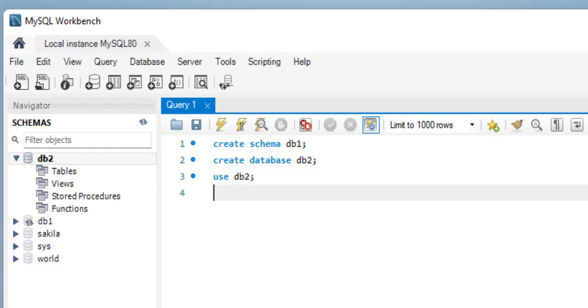So now inside the active database, I want to create a table. I will create a simple table. I will be creating a simple users table inside which I will store, let's say, first name, last name, username, password. Something very simple, very basic.